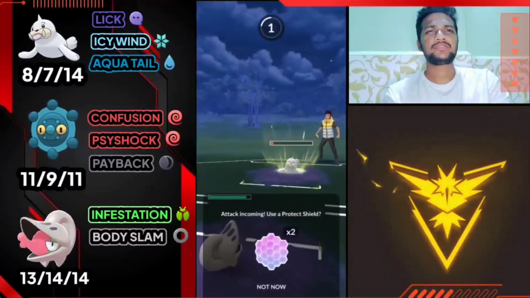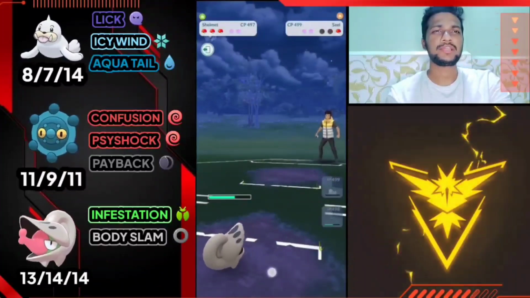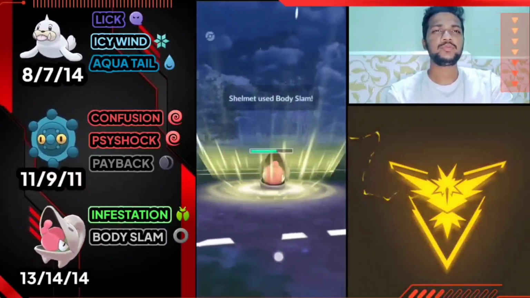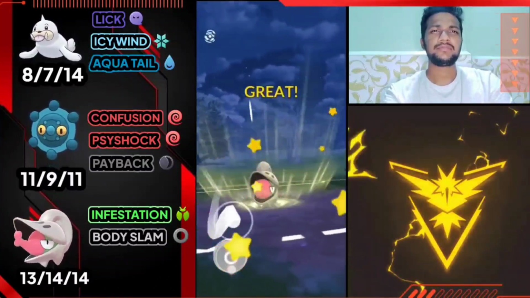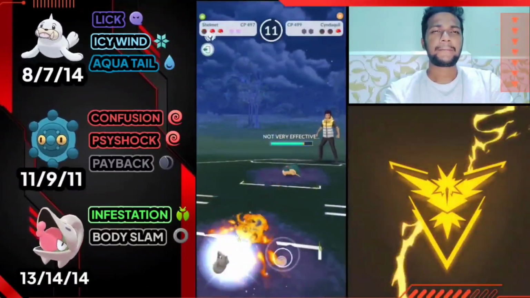I'm not gonna use my shield because I think it's Aqua Tail. Yep, it's Aqua Tail. Let's farm it down with Infestation and do the Body Slam on Cyndaquil. Cyndaquil is super effective against Bronzor and Shelmet both, but I have to spam the opponent's shields this time. Yep, we got both the shields of Cyndaquil.